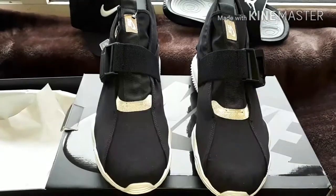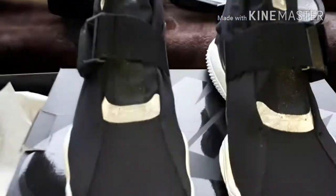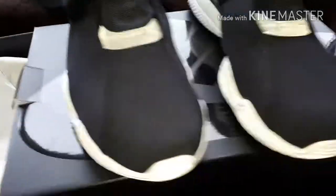Anyway, I'll show you these trainers. Oh, shit, I haven't got them out yet. Hang on, wait there a minute. You still there? Anyway, I found the lights. Lovely, isn't it? Look at this beautiful light. You can see it in the mirror just here, look. Here, look. You can see it? I put my finger on it. There you go. Anyway, that's the light. You know what a light looks like.